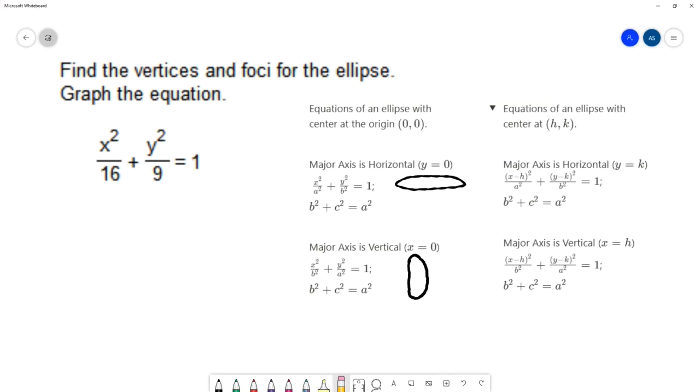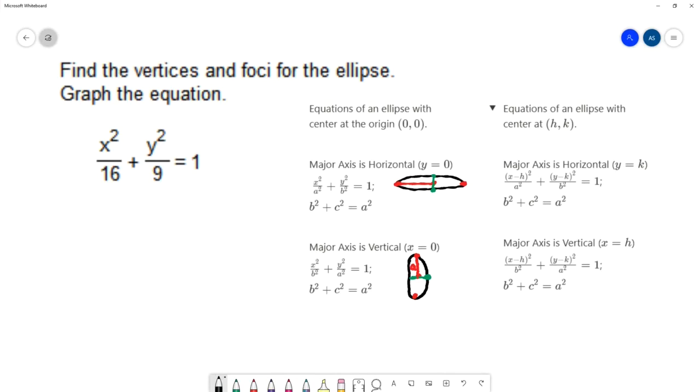So what exactly is a and b within our ellipse? So a is going to be the distance between your center and your vertex. And it's going to be longer on the longer side. So a is the larger of the two numbers. b is going in the perpendicular direction to that, and it's going to be sort of the width on the shorter side.